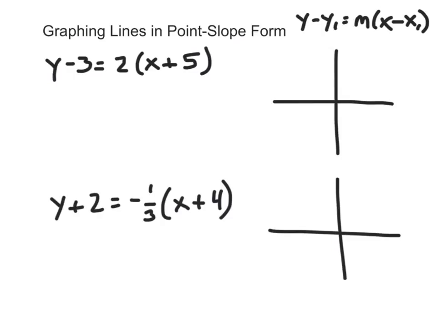This video will review graphing lines in point-slope form. This right here is an example of what point-slope form looks like. y minus y1 equals m times x minus x1. Reminder that m is your slope, and that the reason it's called point-slope form is that there's also a point that can be easily found by using this equation, and that is x1 comma y1.